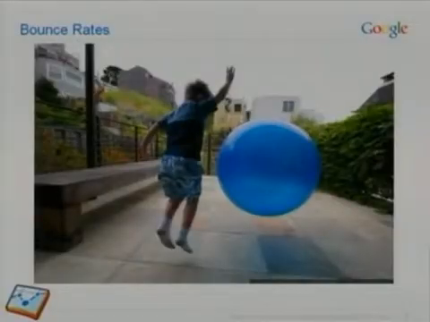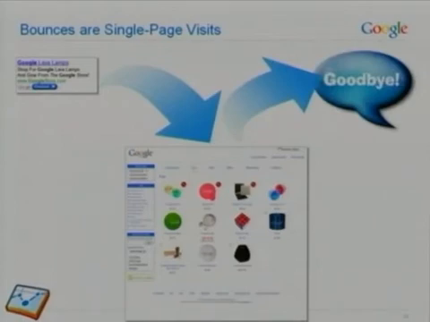So one of the metrics I really like to look at when I look at how can I improve a website is the bounce rate. A bounce is essentially a single page visit. What it means is somebody sees your ad or a link and they come to your website and then they just leave. They just say goodbye, and worst case scenario, they may never come back again, especially if this is a site they've never seen before. It takes on average about 8 seconds for a person to make up their mind whether they want to stay on this site or not.